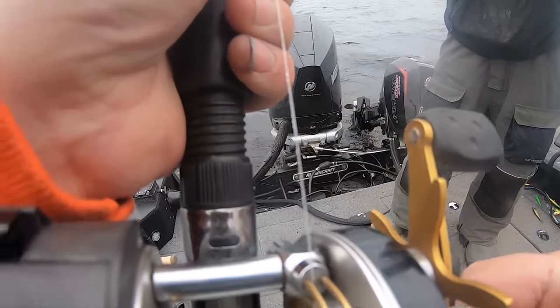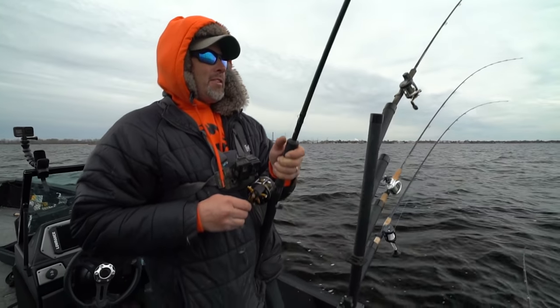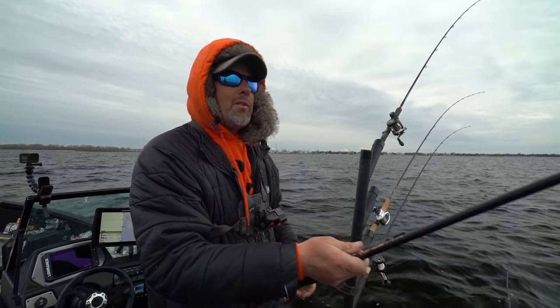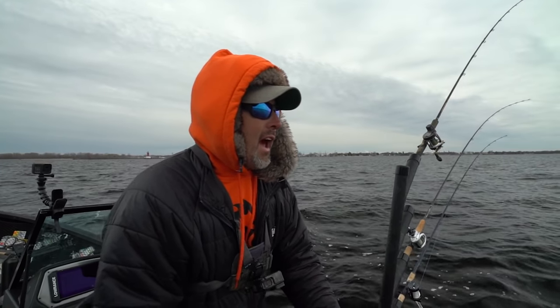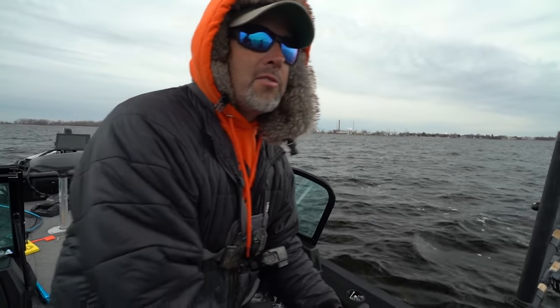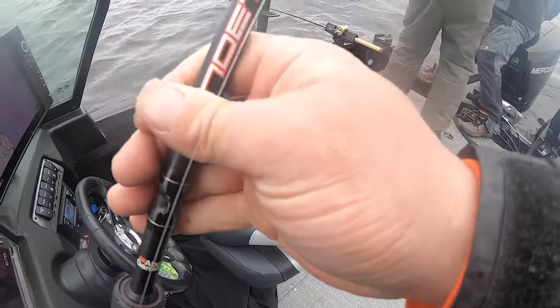Trolling isn't always the most fun way to catch a big walleye, just reeling them in, but I like catching fish. If you want to be a great walleye fisherman, there's more to it than just being a great caster with live scope or shiver minnow. There are times when trolling will out-fish casting and jigging, and vice versa. Green Bay is a great place to jig and cast for walleyes, but if you go to Erie or other bodies of water, you've just got to know how to troll.